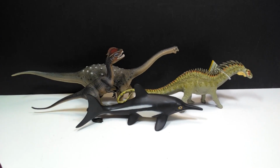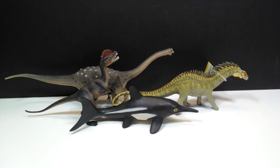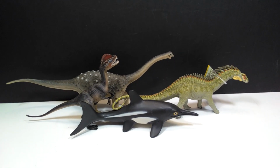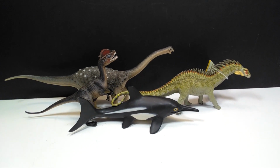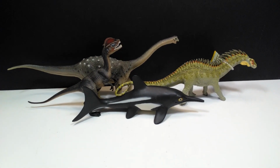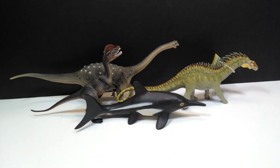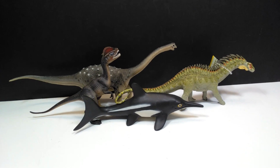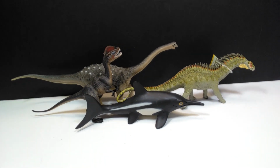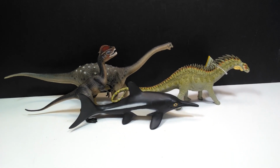For a size comparison, here are a few other Safari LTD figures, what I would deem probably some of the more popular Safari LTD figures throughout the years. You've got the Dilophosaurus, the Saltosaurus, and the Amargasaurus next to our Icthyosaurus, hopefully giving you a good idea that the figure does actually have some decent size. It's not anything that I would consider small, but I would say it's probably closer to the medium size range, which is pretty much where I would place the Amargasaurus and Saltosaurus here. So definitely about a medium-sized figure, but at the same time really quite nicely sized.